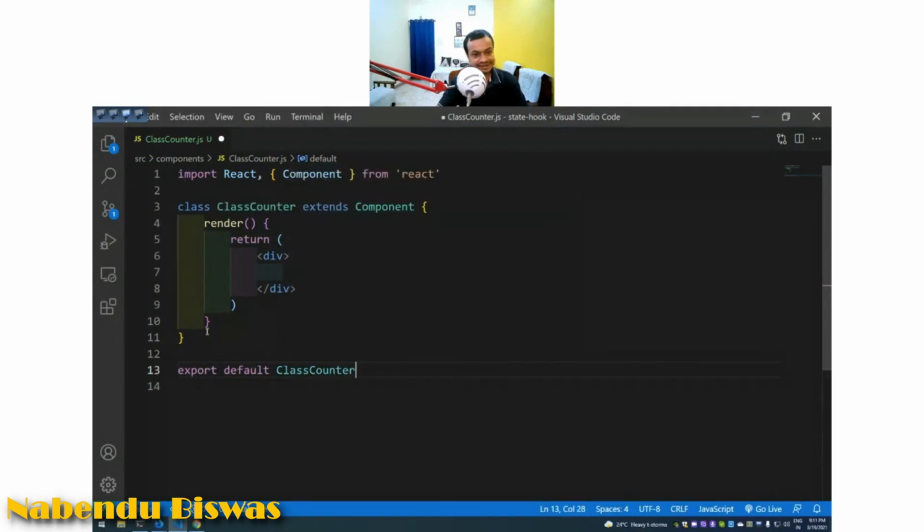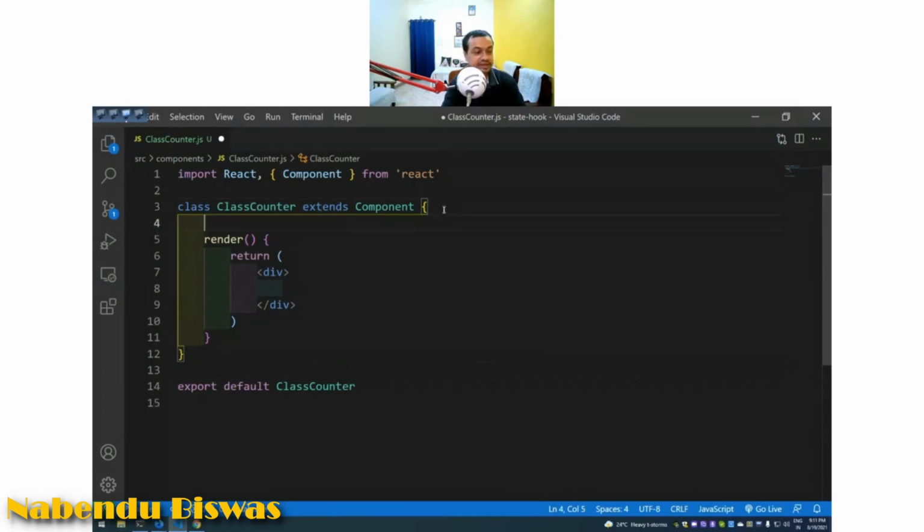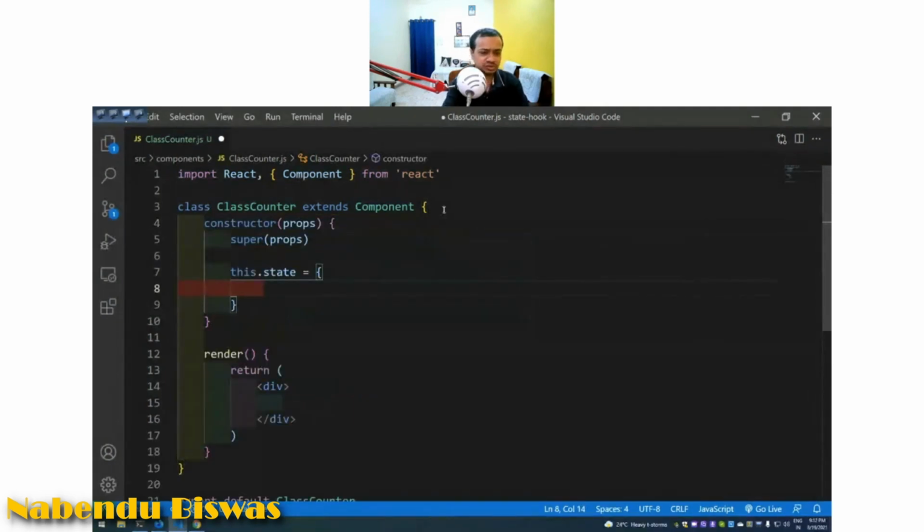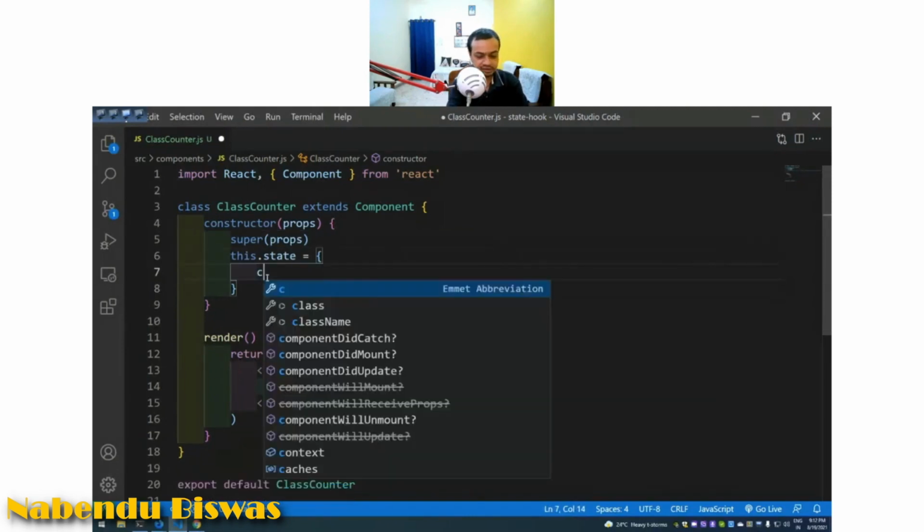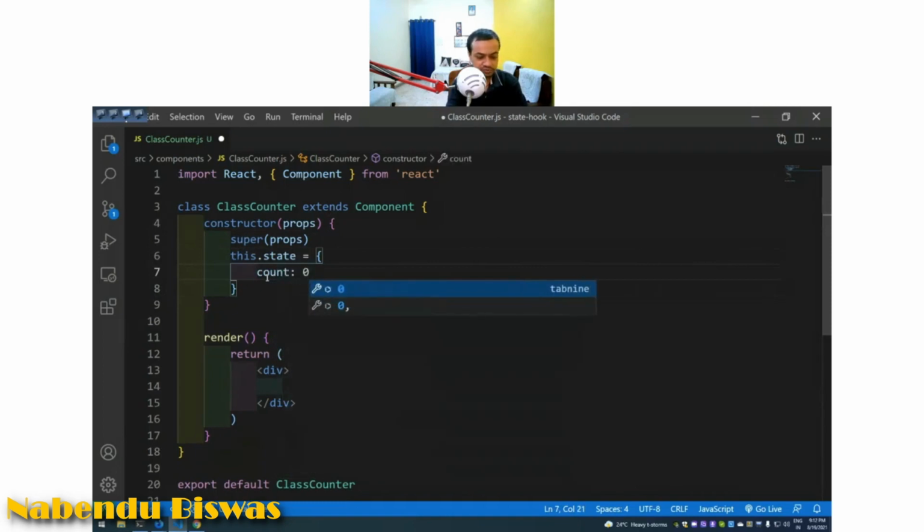Classes generally have a constructor also, which runs when the class runs. This is a very complicated syntax because the constructor and all these are from object oriented languages. Our const is a short form, just to get the snippet. So we have state variables. If you don't know what this.state is, go through the ReactJS course completely and you will know what this.state is. Then I will have count equals 0. Okay, count is 0, and this is our state start.